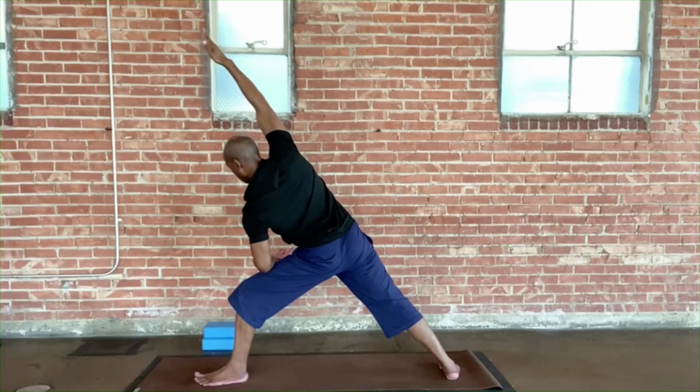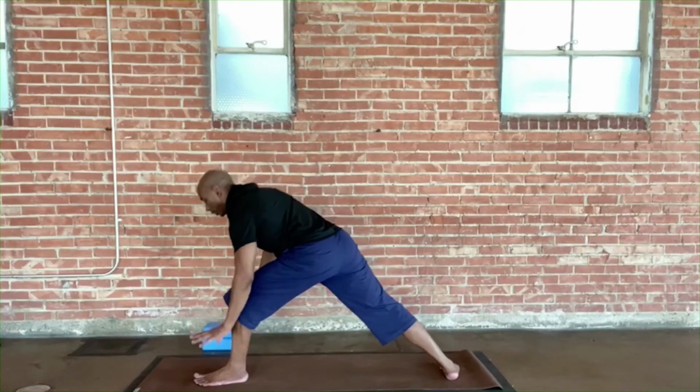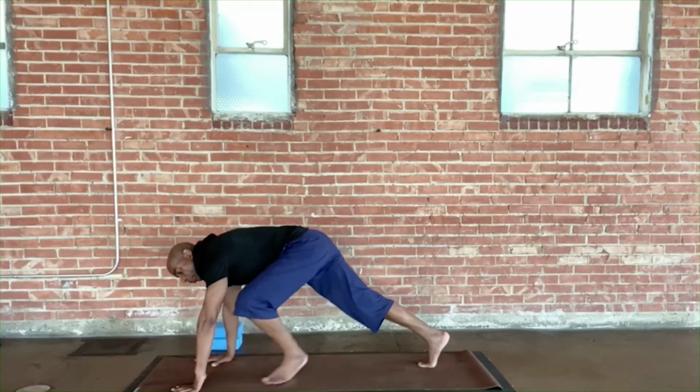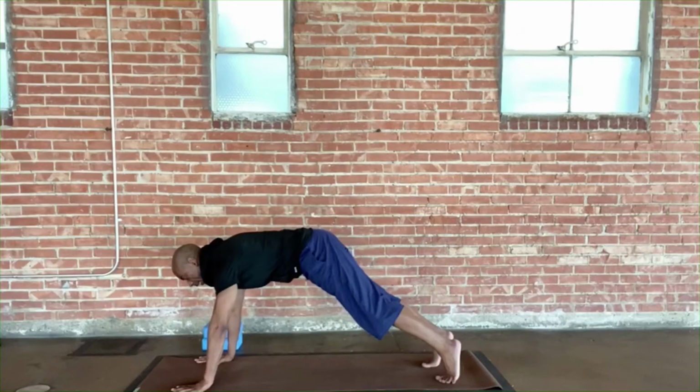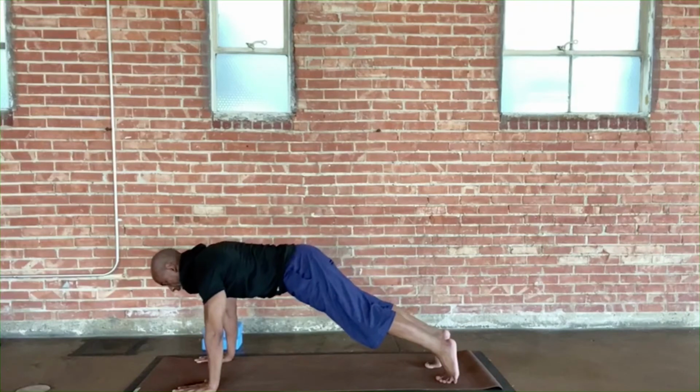Breathing, letting that be the foundation of wherever you happen to be. Let's breathe in. And our exhale, carefully turning so we can bring the hands down to the mat. Rise up on your tiptoes behind you. Hands firmly pressed into the ground. Sliding left foot back. You can come down to Chaturanga Dandasana.